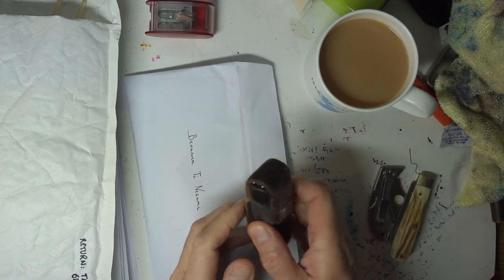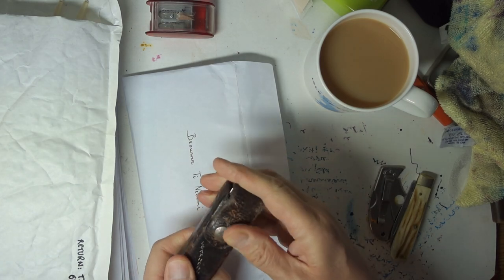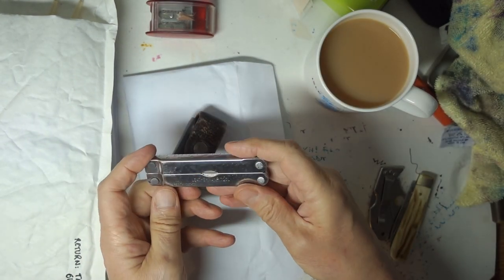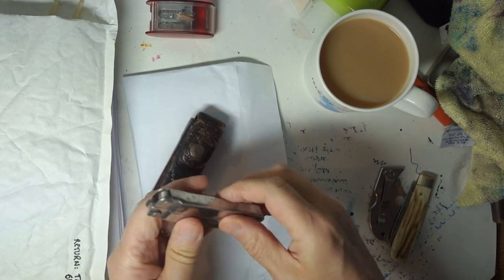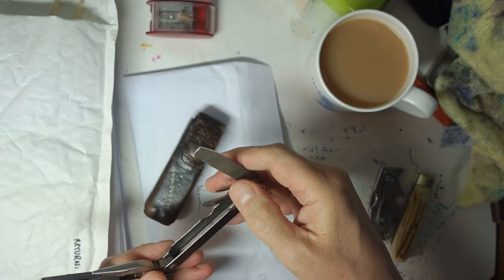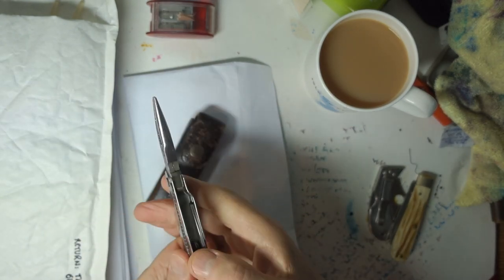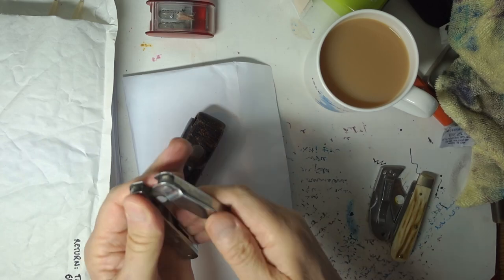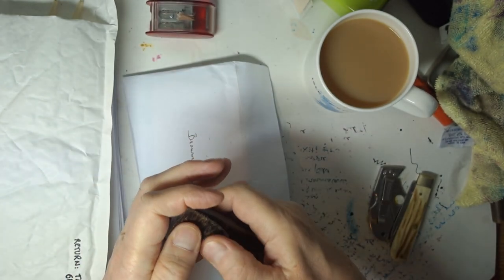A little bit of history. When I started selling computers back in the 80s I used to carry this with me every single day - one of the original Dan Leatherman pen knives. Here we go, a Leatherman tool, US trademark etc. It's got a ruler, a number of different devices - a handy screwdriver, a file, pliers which are really effective so long as you don't mind hurting your hand on the sharp edges. And it's got a knife as well. It is a convenient little thing to carry around, and this used to be on my belt every day for 15 or 20 years.